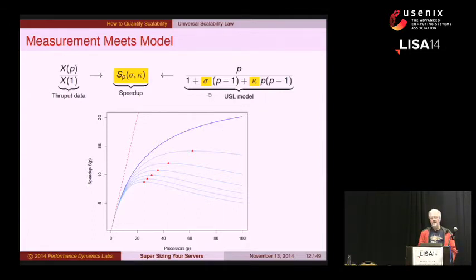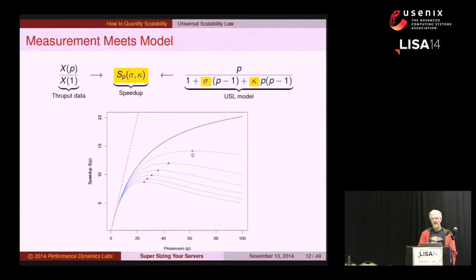And that would be the case if the kappa value, that's to say this term, was 0, because there's no coherency penalty, let's say, in the particular system. Then only the first two terms would be active, and that would give you the dark blue curve. As kappa, the kappa coefficient, gets bigger than 0, what happens now is something dramatic, and that is that the curve moves down this way.